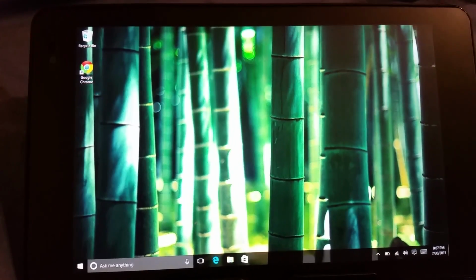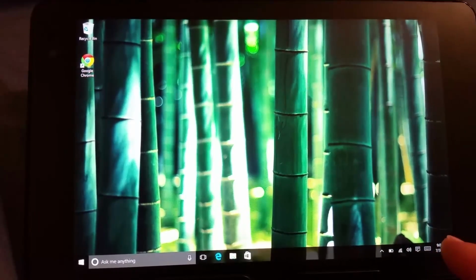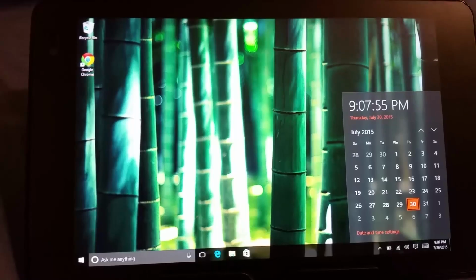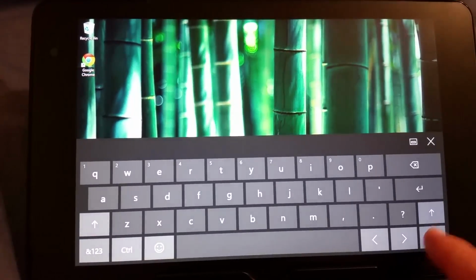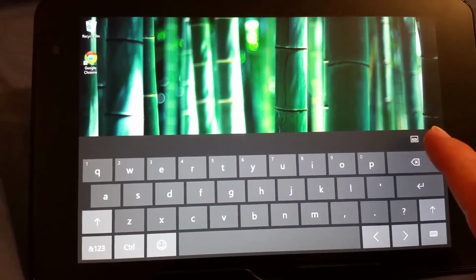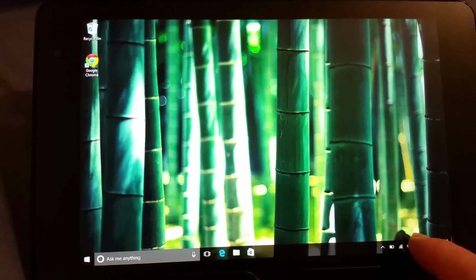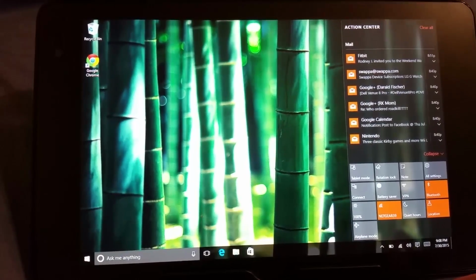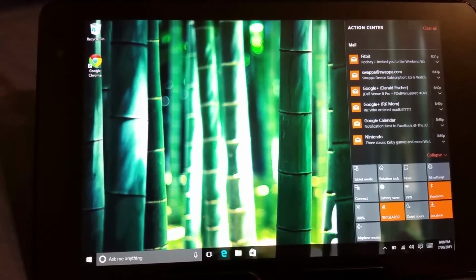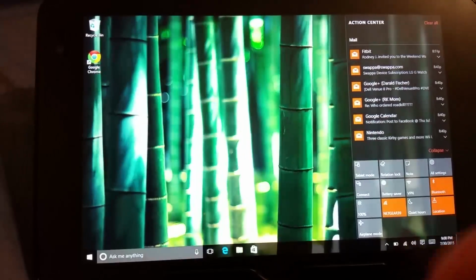Anyways, we're going to show off just a few things here. You know, for instance, just how smooth it really is. You see how the transition effects are, everything is there. Man, it just works so well. I'm looking at this through my camera, so of course it's kind of difficult. You have your notification window and everything. You can change into tablet mode.